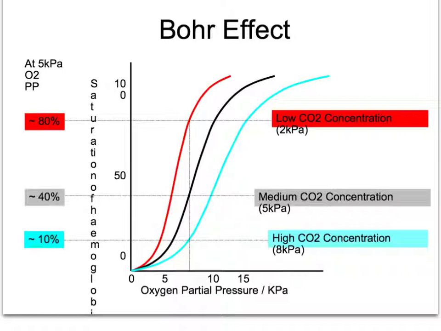Okay, so that's the oxygen dissociation curves. It's the ability of the hemoglobin to bind with oxygen in high oxygen environments, such as the lungs or the gills in fish, and release the oxygen in low oxygen environments, so those respiring tissues. You need to be able to know how different hemoglobins can be used for different organisms, and you need to be able to deal with the Bohr effect and why carbon dioxide affects the affinity of oxygen associating with hemoglobin.